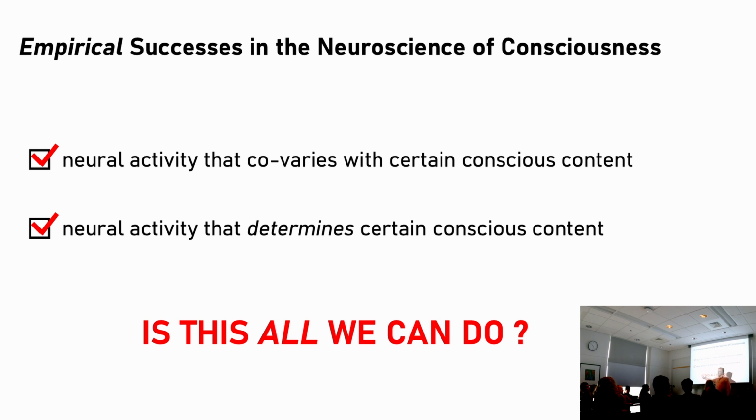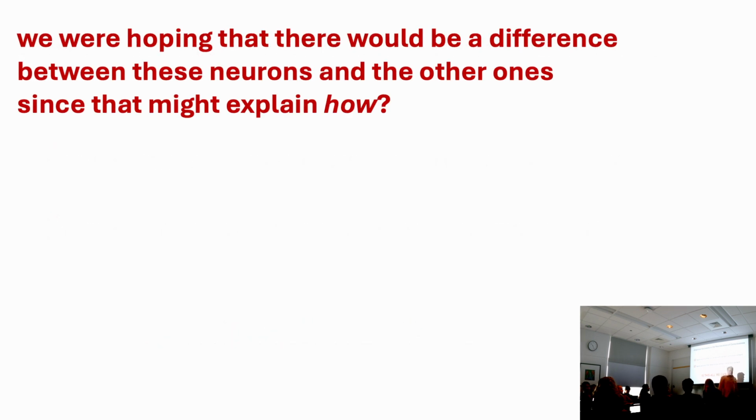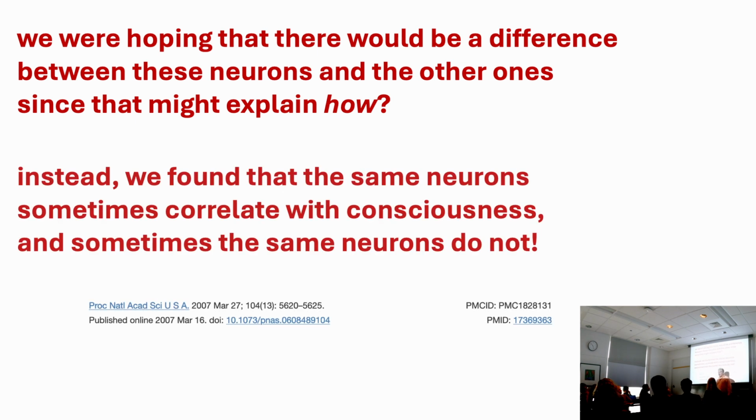This is it. We found these neurons that correlate, have even some impact, but we still don't know what consciousness is, how the brain does it, and so on. To make things worse, the very same neurons sometimes are correlated with your consciousness and sometimes don't. So the circuitry, the proteome, the genome, none of that can really be decisive. So that is even more frustrating.